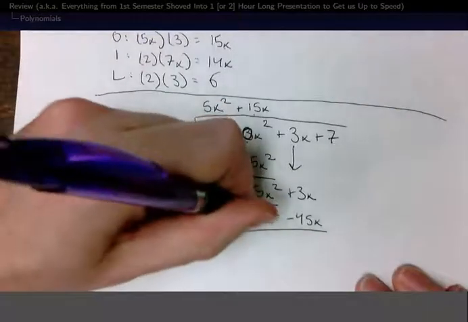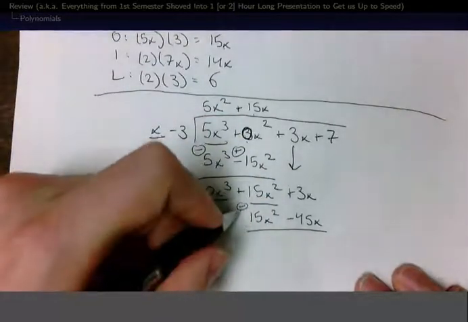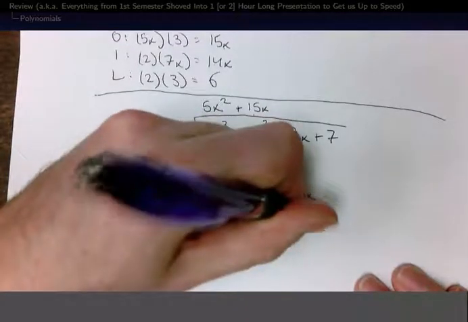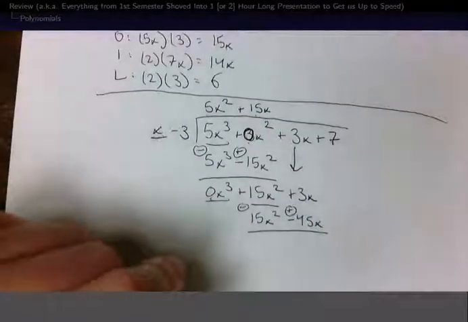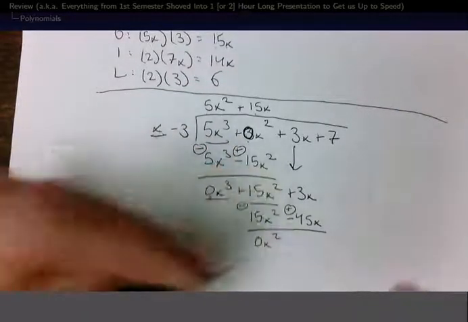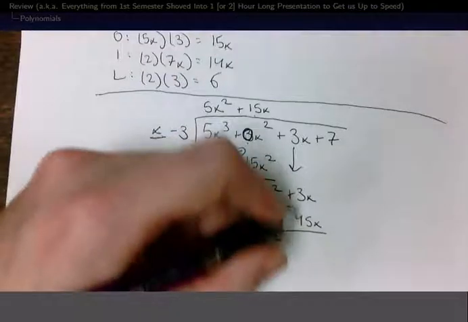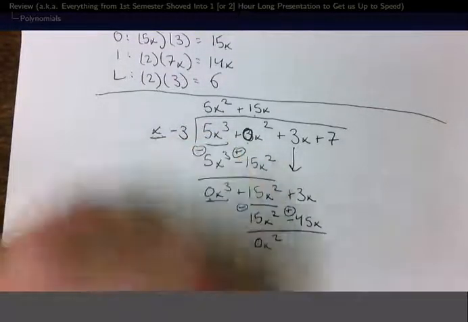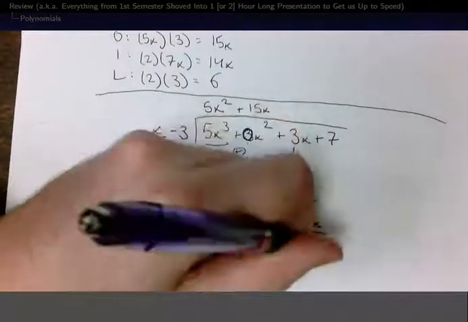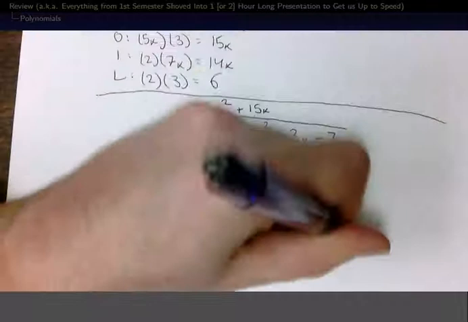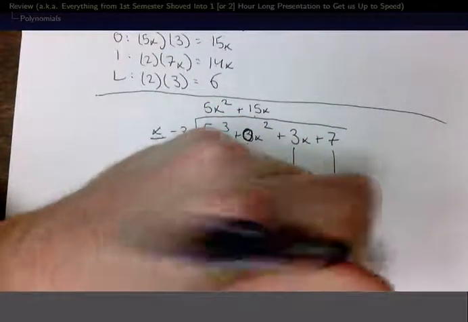And then again, I'm subtracting straight down. So again, generally, I like to put the signs kind of up top here. And again, since I'm subtracting a negative, that's going to become a positive 45x. And then just subtract straight down. So again, we end up with 0. And then 3x minus a negative 45x. So again, that's going to be the same as 3x plus 45x is going to be plus 48x. And then the 7 is going to come along down for the ride here.